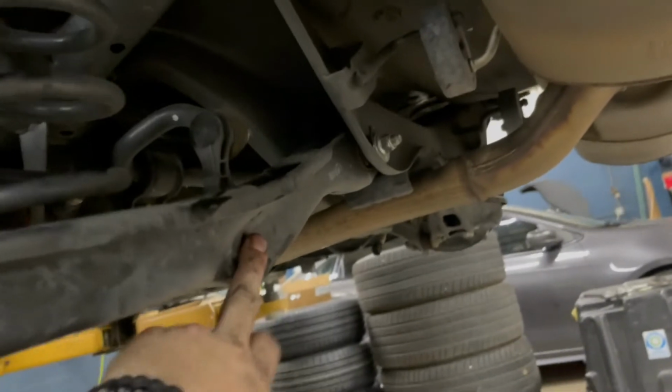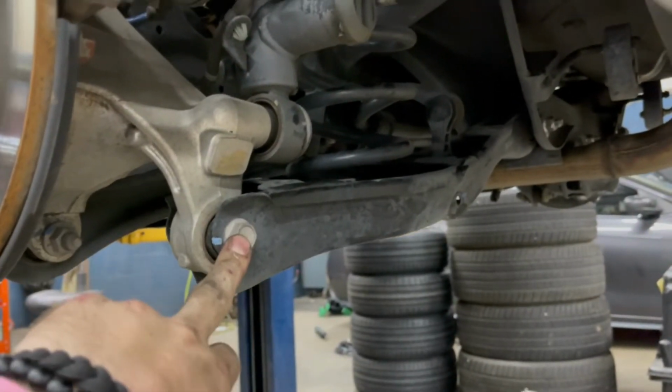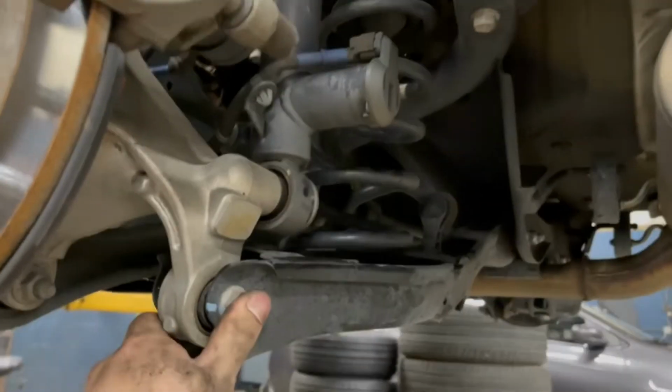So I was correct. Lower sway bar end link bolt was a 12 millimeter. Boom, take that out. Now we need to put something under here, so when you either take the control arm bolt out or the shock, it won't sway down and drop and knock your face out. So let's get something to secure this and then take these bolts out.